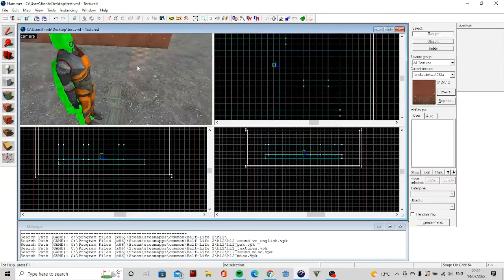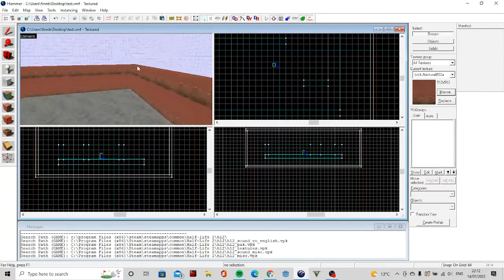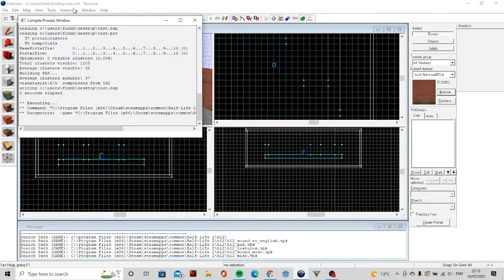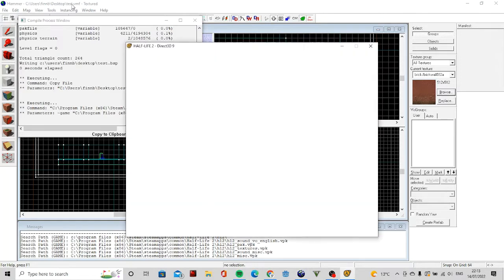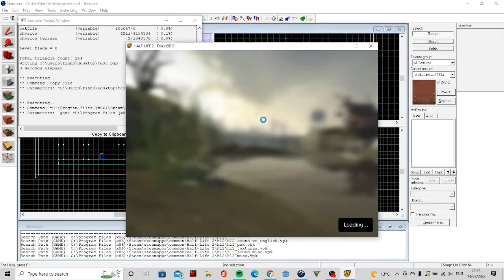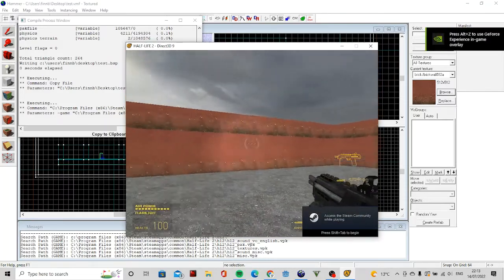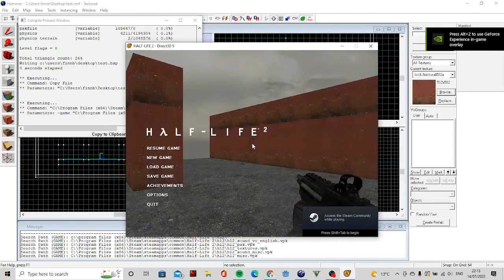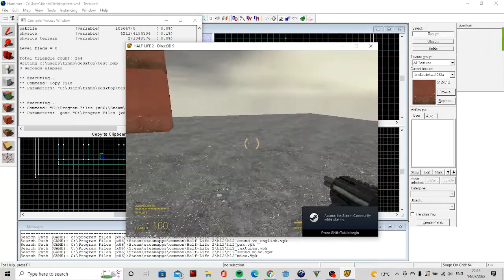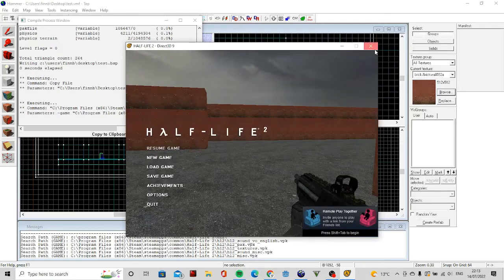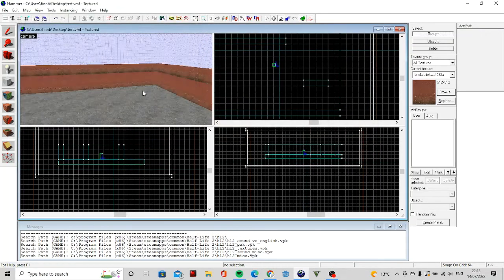So when you spawn, you'll get all this ammo and SMG. So I'll show you what that looks like. Run map. Make sure you name it. It'll ask you to name it. Just name it like test or map 1. There we go. Awesome. Right. There you go so far.